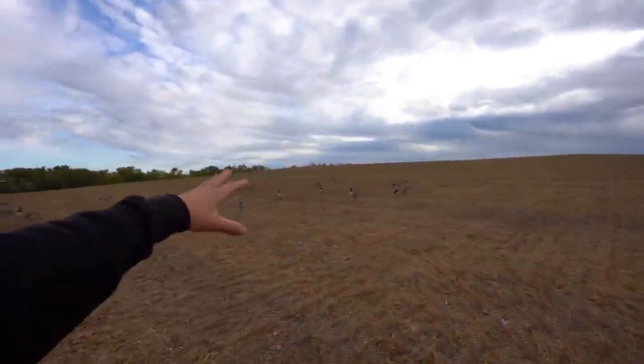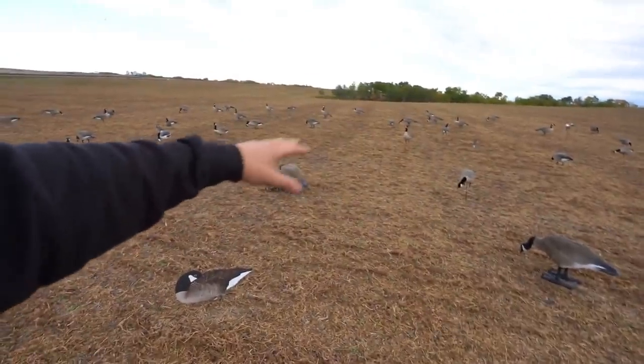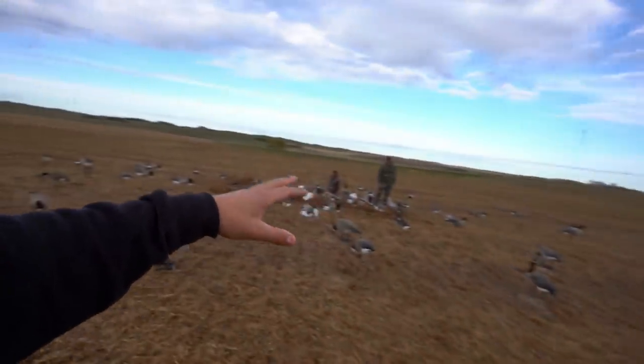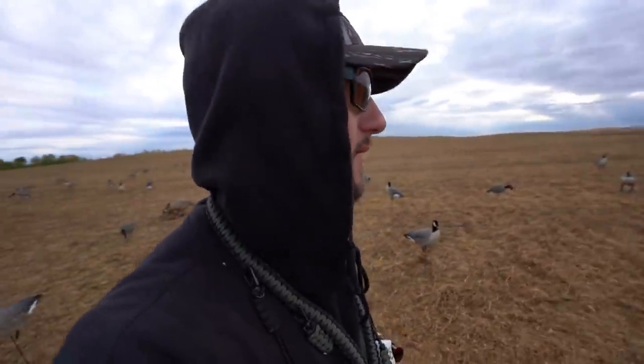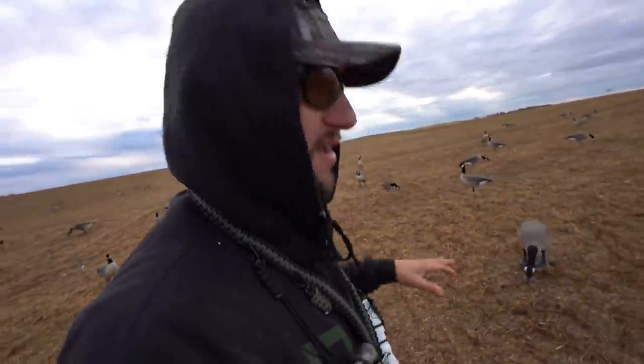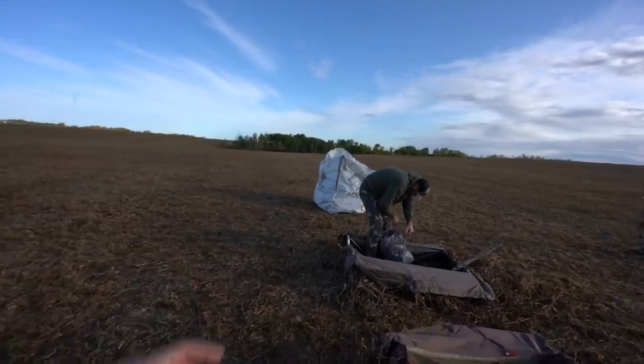It rained on us but it's beautiful now. This is the kill hole — we got full bodies wrapped around, mixed with some dive box silhouettes. 15 dozen — that's it. Didn't take a big spread today. We started with two snow goose clones and flappers, ended up pulling them out. Where the blinds are, we had a lot more white socks and ended up pulling most of them out too. We saw an automatic difference when we did that. At low light right at shooting light, the specs saw the white flappers and came right to it. Once the sun got up they didn't like the white. Always adjust — if something's not working, switch it up. Make the hole bigger, put some family groups out — just try something.